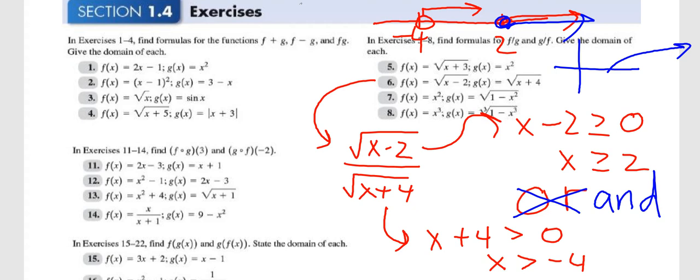Wow. Because the graph looks like this, and it's at 2, and 2 would be contained, and I bet if I hit trace and type a 2, we got a coordinate. We do, 2, 0. So it does work. I think it does work that way. Interesting. Nope, it's exactly 2, 0. So 2 is included. So the domain for that would be 2, infinity.